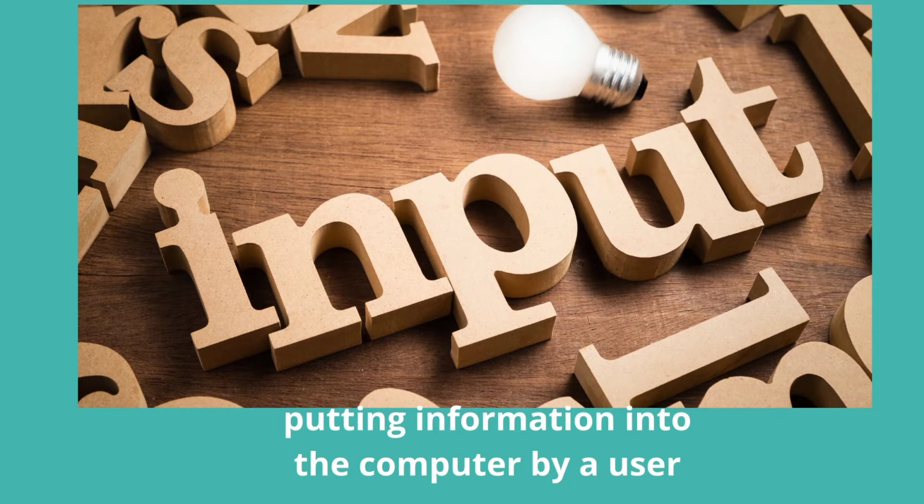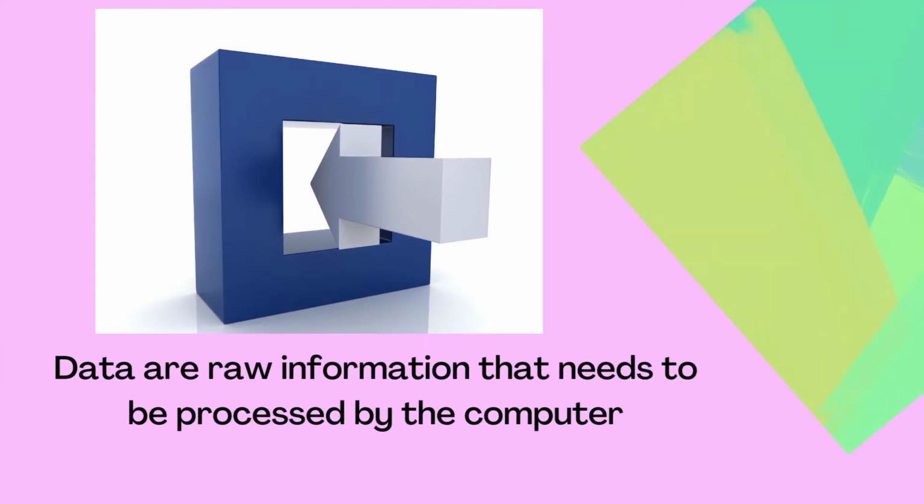Now, like I said before, for a computer to be able to do any task, it needs to get information from us. They need to get what? Information from us. So the information that any user sends into the computer is seen as input. Now, we cannot talk about input without talking about data. Data are raw facts, or raw materials, or raw information that needs to be processed by a computer. So any information that is placed inside a computer can also be seen as data.